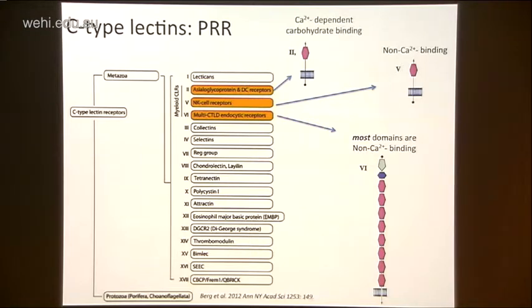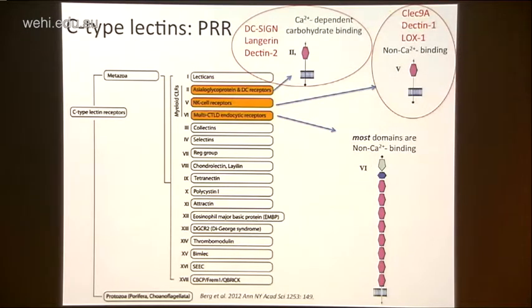Okay, so group number 2 is divided into those that have one C-type lectin-like domain, and they bind carbohydrates in a calcium-dependent manner. It's kind of like the classical C-type lectin. Group number 5 has ligands, but binds them in a calcium-independent manner, still via this carbohydrate recognition domain. And then group number 6 here has many, many C-type lectin-like domains, and may or may not utilize calcium in its binding. In this group, famous members include DC-SIGN and Langerin and Dectin-2. In this group, you might have heard of Clec9A, Dectin-1 and LOX-1. Mincle sits in between. It does it both ways. And then there is this group that includes DEC-205, you may have heard about, and the mannose receptor.